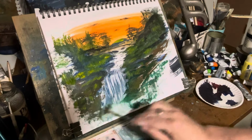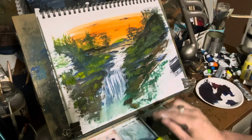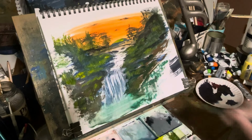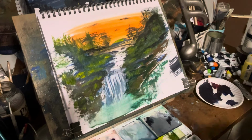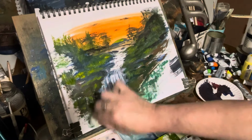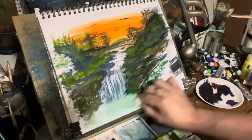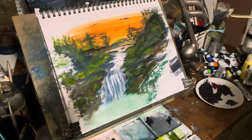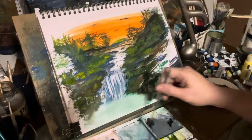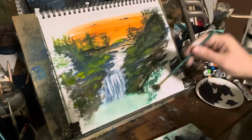Because now what I'm going to do is, we're going to kind of get this paint and we're going to activate it again while we still can, okay? And we're going to take that napkin or paper towel and we're going to erase some of this. Okay, so now how do we make this look more realistic?